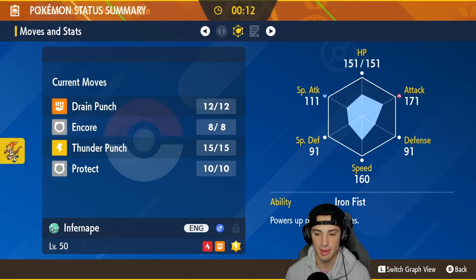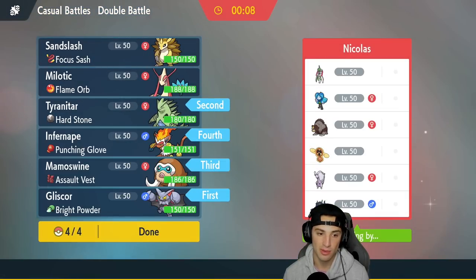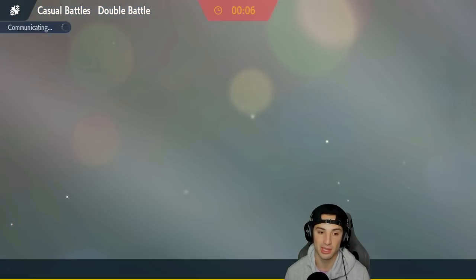I kind of wish this Infernape had Fake Out. It would actually work out perfectly, because if this Infernape had Fake Out, we can honestly Fake Out and then set up a Swords Dance with Gliscor, and then potentially have U-turn on Infernape and U-turn pivot into Sandstorm. Be a pretty cool combo, but I'm liking this team so far.